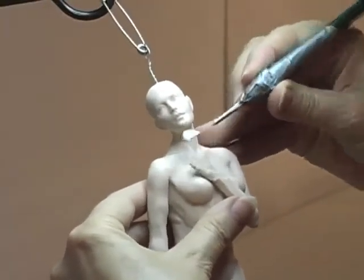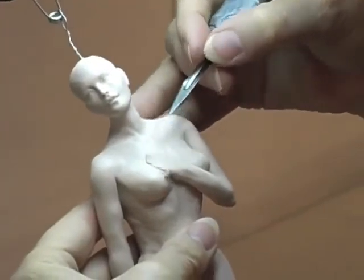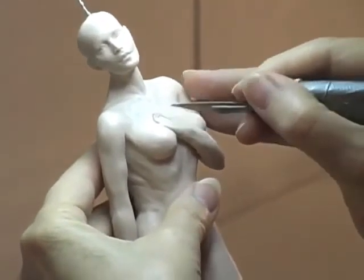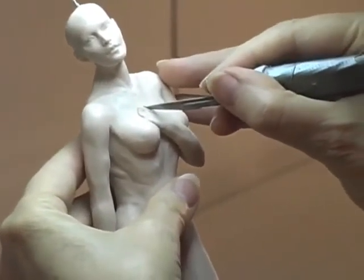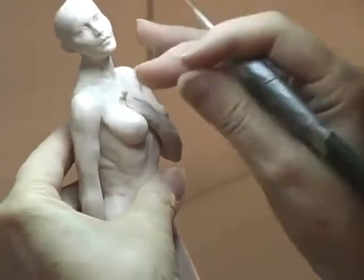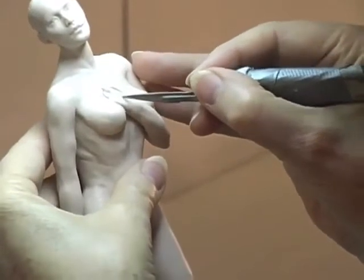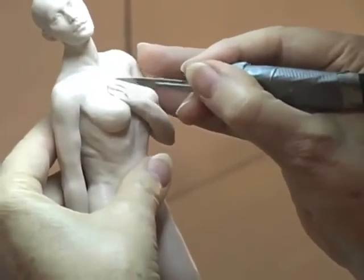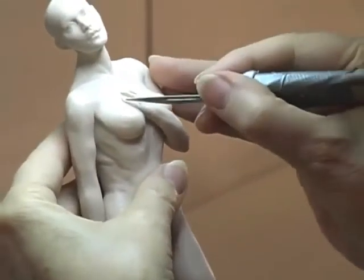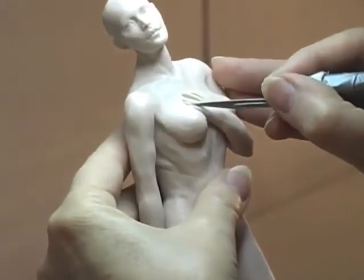Her fingers are obviously going to be too long, so let's whack them off. Here I go again with cutting the little wedges out. You just got to get it centered. Remember they're narrow at the ends, so that means you're going to make V's go in this direction. It's really easy to do the hands once you've got them in this position and all that clay is out of there. You just tap down on the ends of them and round them out. Then put some little knuckles and things in there — it's so simple.